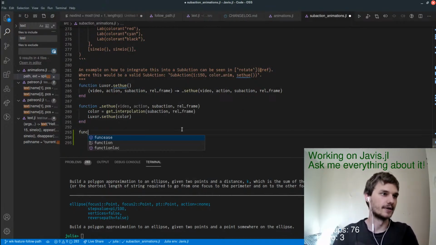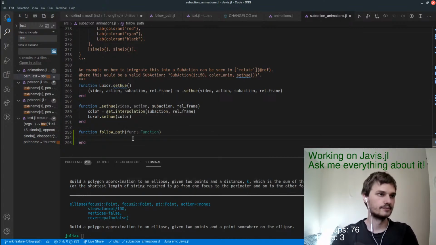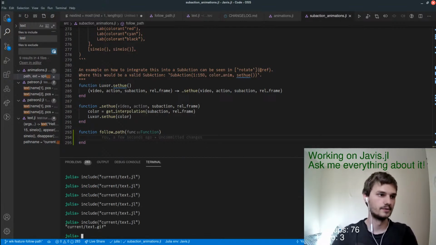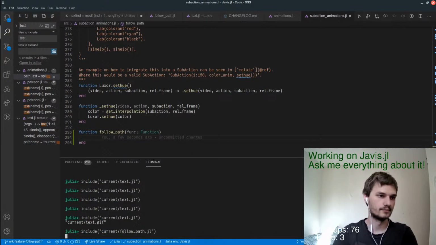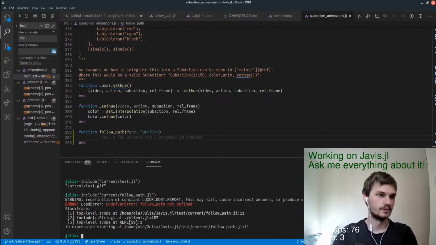Okay. Anyways, so function follow path takes in a function. And now it at least should not break, should not throw an error. Follow path not. Oh, I have to.